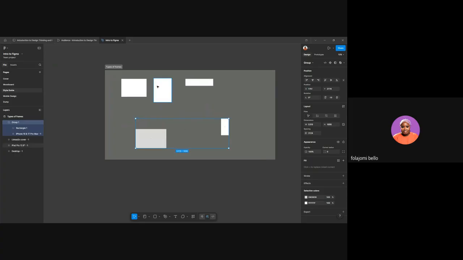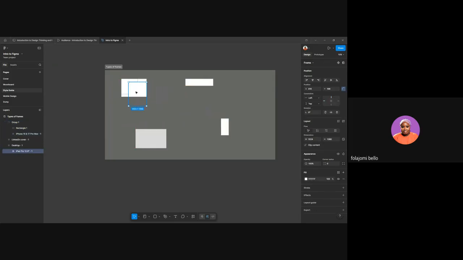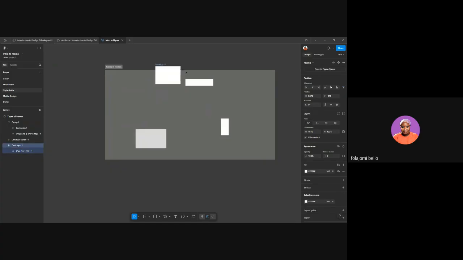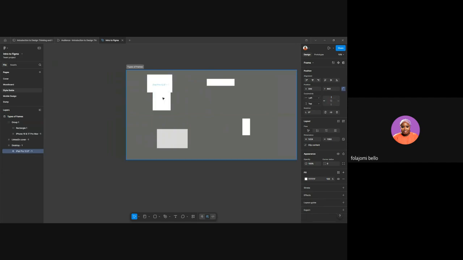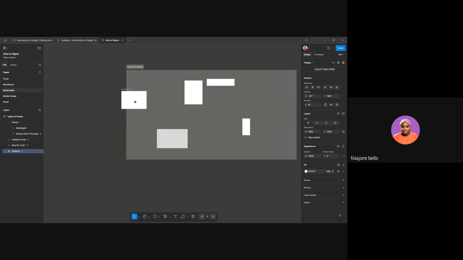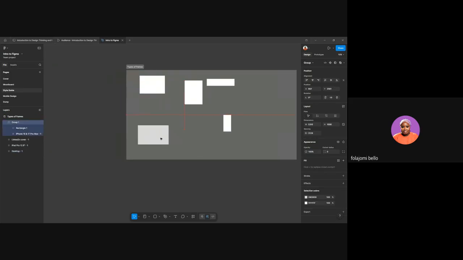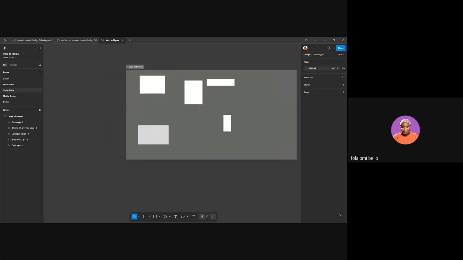Unlike when you see how this one is long like this, if I move it inside this one, you see that it will stay inside and it will not leak out. And I can move this across anywhere. But if I intentionally decide that, okay, I don't want it to be together again, I want to separate it, you see that as I separate it, it doesn't affect this one. This one can move on its own. Unlike this one, it's still together because I grouped them. So I have to ungroup in order to be able to access it.